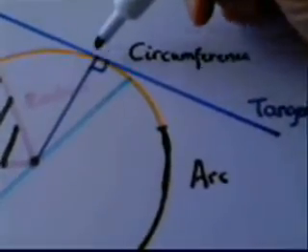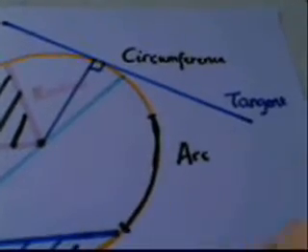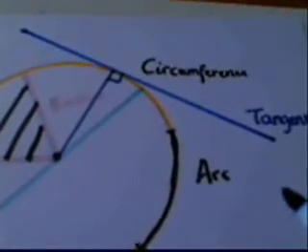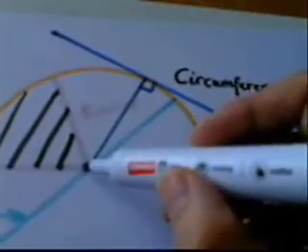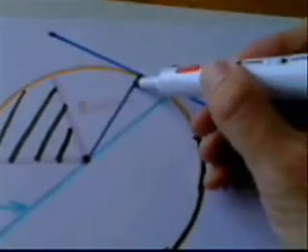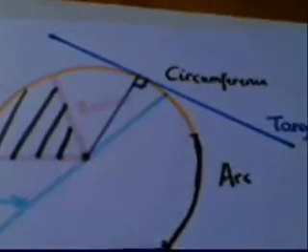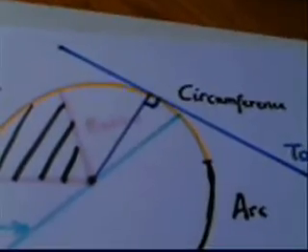And finally, I've added another special type of line, a tangent. And a tangent is a straight line that is drawn so that you only can touch the circle at one point. So it's a straight line that touches the circle at one point. Tangents can go anywhere around the circle, but they must only touch the circle at one point. And one very special property of a tangent is that it meets the radius of a circle and forms a right angle. Important fact to remember that one.